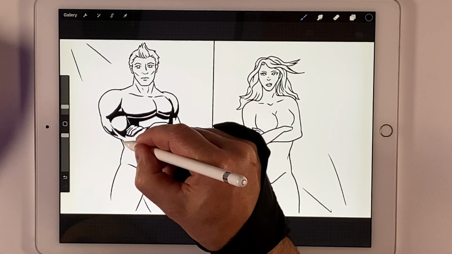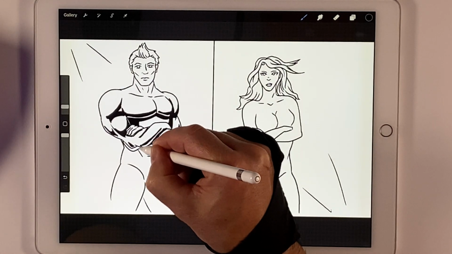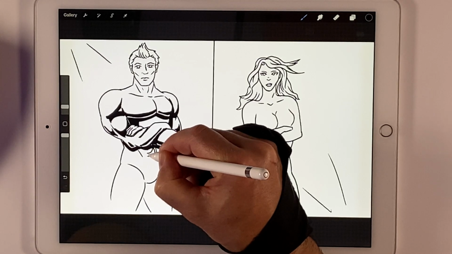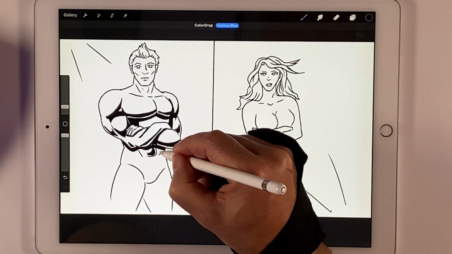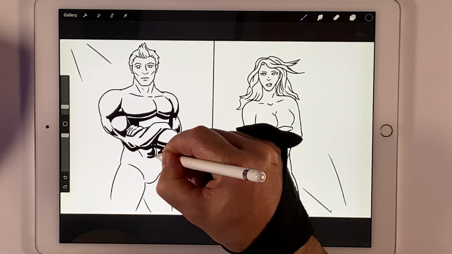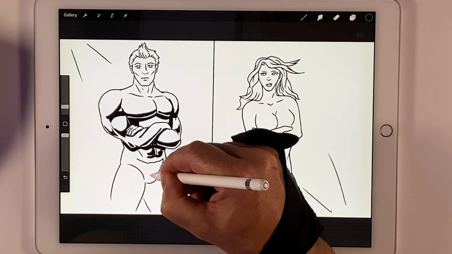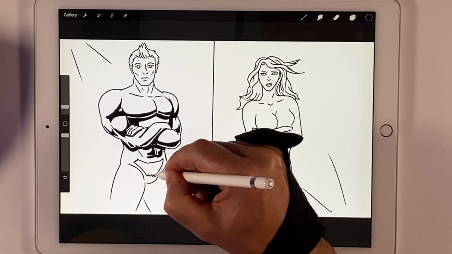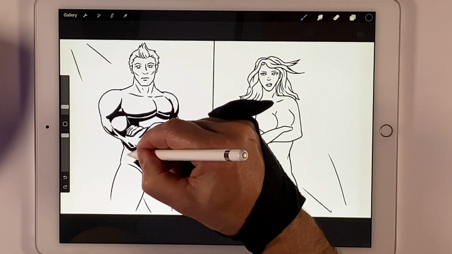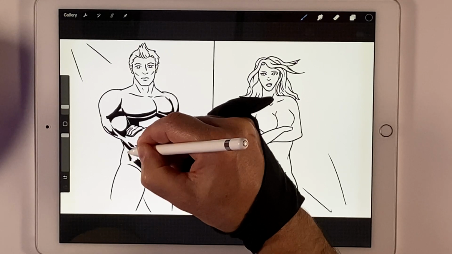Okay, so now the arms themselves, they're actually going to cause a fair bit of shadow. So I'm going to completely fill this area in underneath. Okay, so now the abs themselves, they're not going to be seeing a lot of light. So I'm going to have quite dark spots for them. Then under here is going to be a bit of shadow, so I'm just going to put in a little bit of definition underneath. Now this whole area here is going to be in a bit of shadow. There's still some light coming from between the legs, so I'm going to leave a little bit of a halo at the groin there. And there's a muscle just over here, so I'm just going to add a little bit of shape to that. So imagine the light's hitting it there, so it's causing shadow over here.